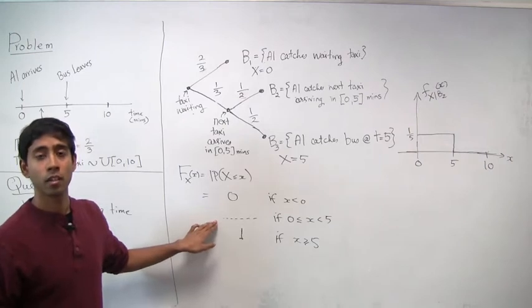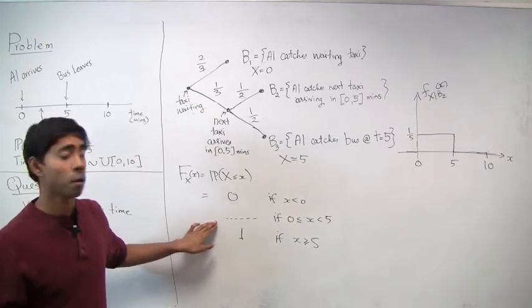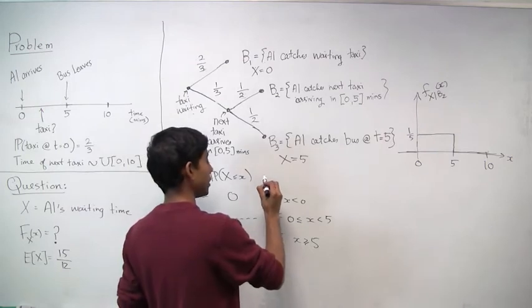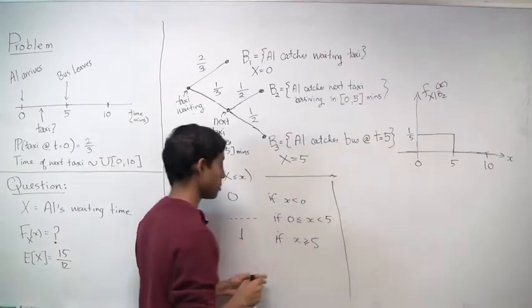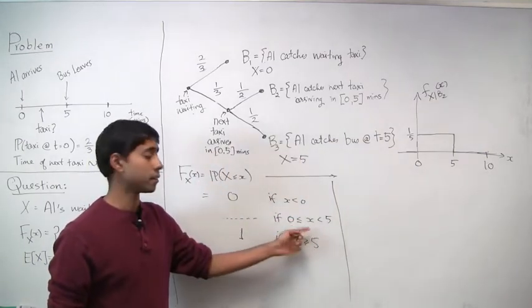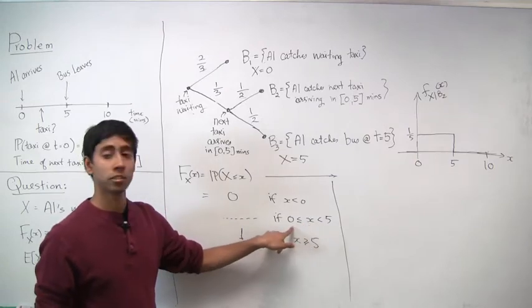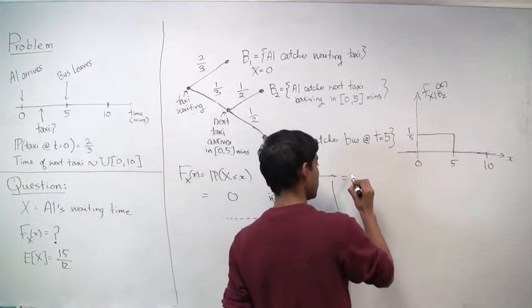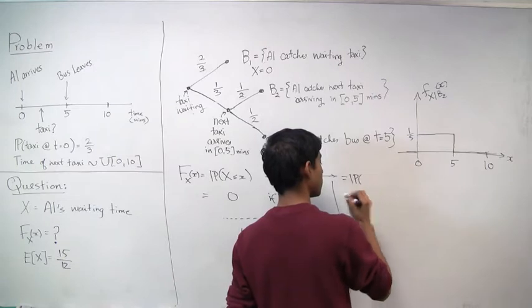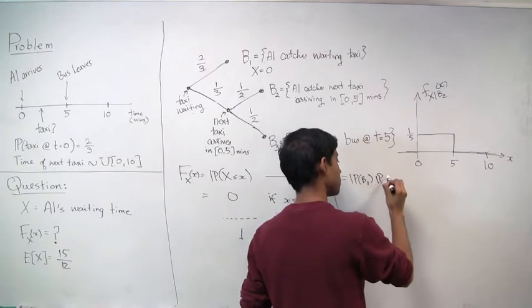So now, this case, right? How do we do it? Well, let's try to use a similar kind of approach that we did for the expected value, and use the total probability theorem in this case. So let's try to compute this. First of all, let's assume that little x is between 0 and 5, including 0. Okay. And let's use the total probability theorem, right? And use the partitions B1, B2, and B3.